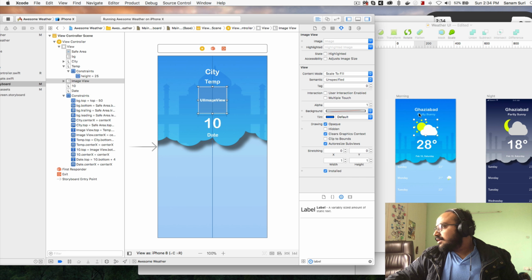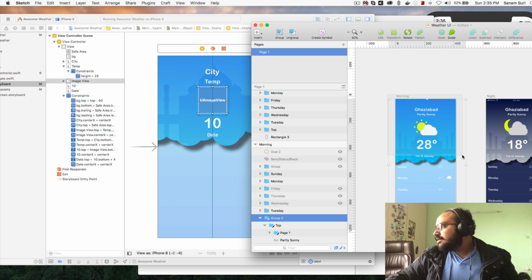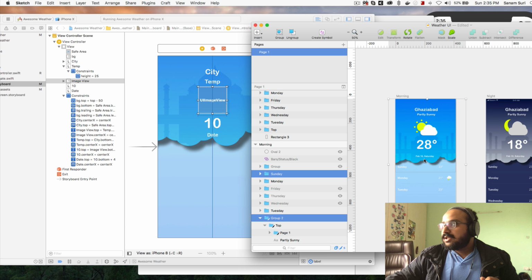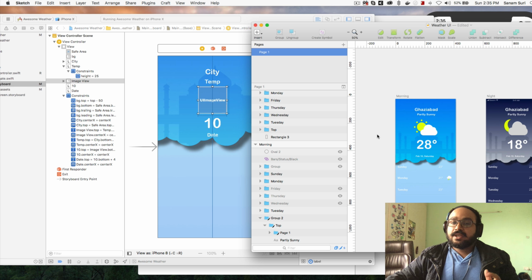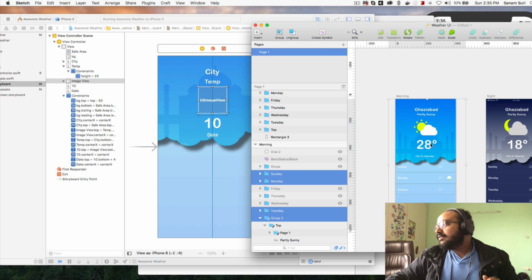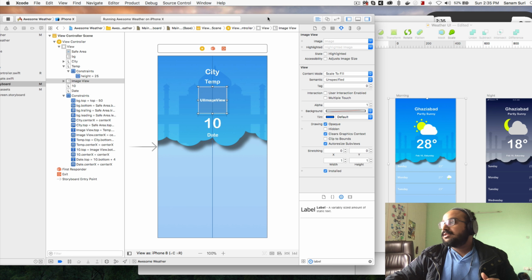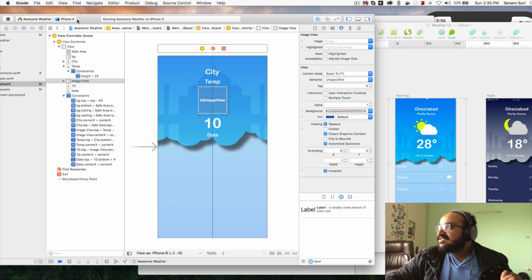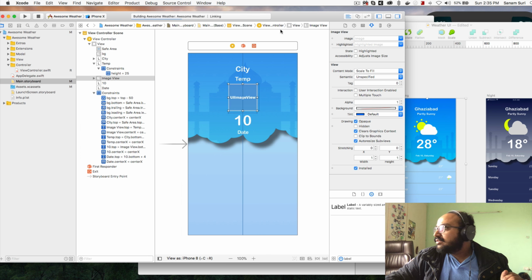So this is how the first part, or the top part, is the current weather, right? So current weather that we are showing, and yeah, we'll be using location from the device. And then right over here is the forecasted weather, right? So for next 5 days or 10 days that you want to show. Let's try to run this and see if everything looks good.